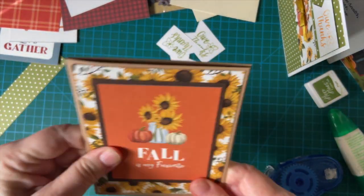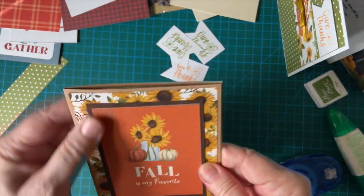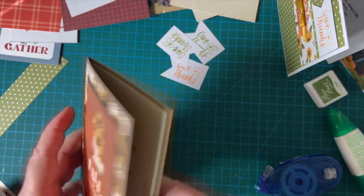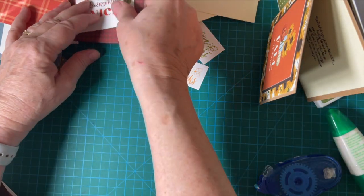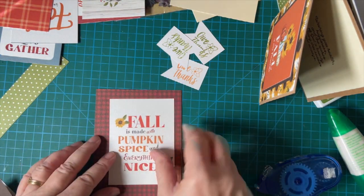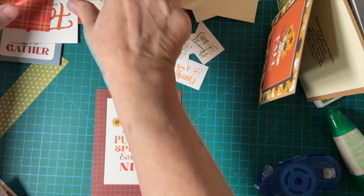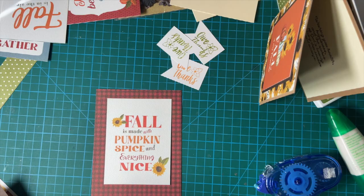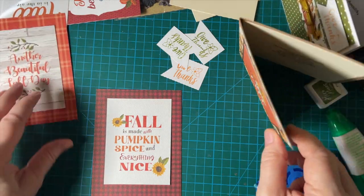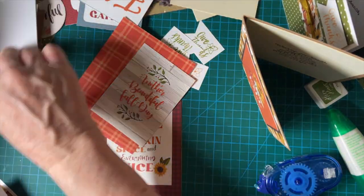And there we go. Cute, cute, cute. That will be decorated with enamel dots for sure, and stickers. So there's four. What color should we put here, I think? Oh, wait. Okay, got ahead of myself again.